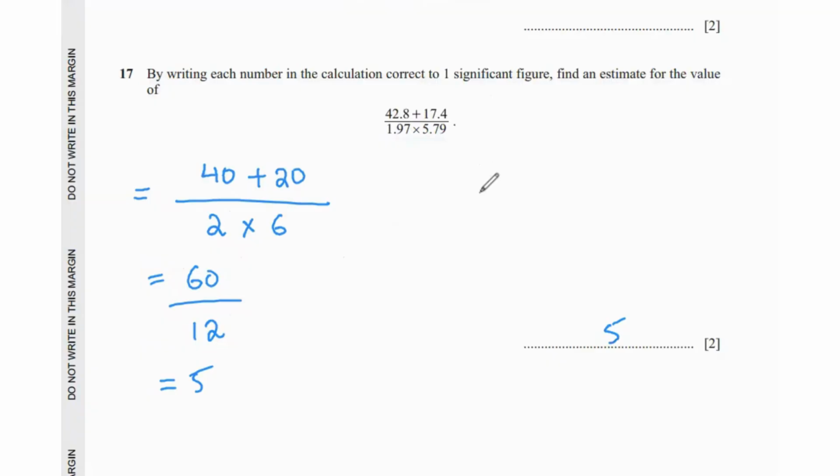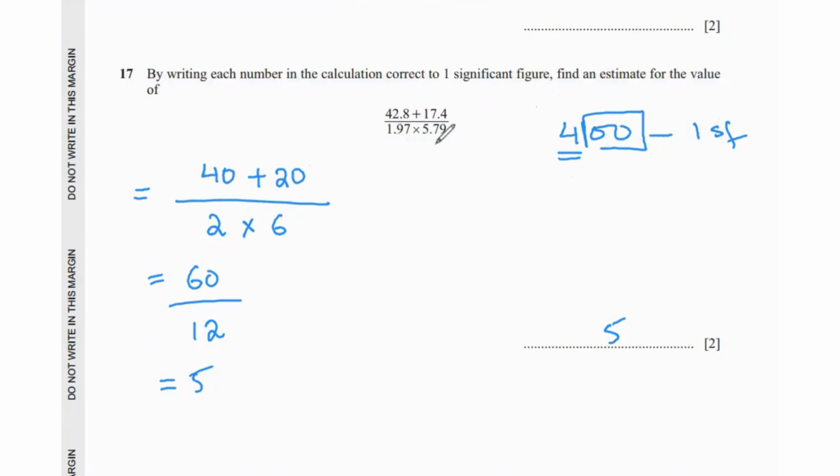When you talk about significant figures over here, especially in this type of question, try to round it to a whole number. And for that whole number, you need to remember that leading zeros are not significant. So if we write 400, this is just one significant figure. This is your significant figure. These zeros, they're not significant. That's why 42.8 correct to one significant figure is 40.